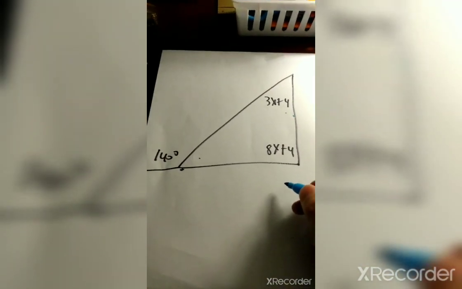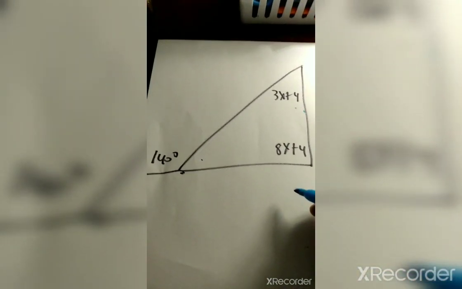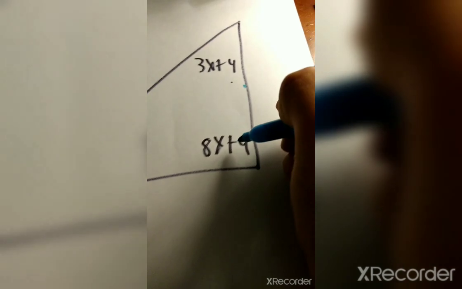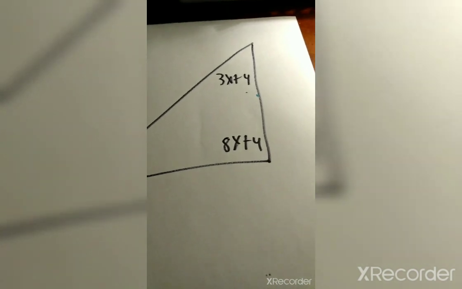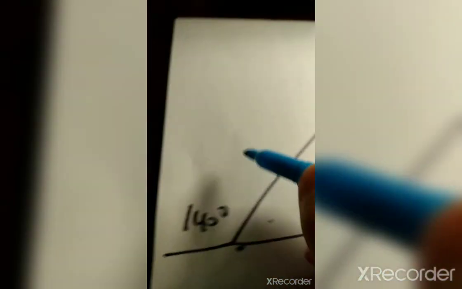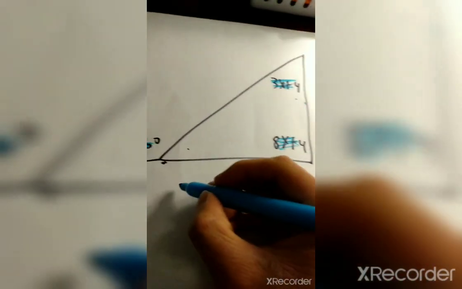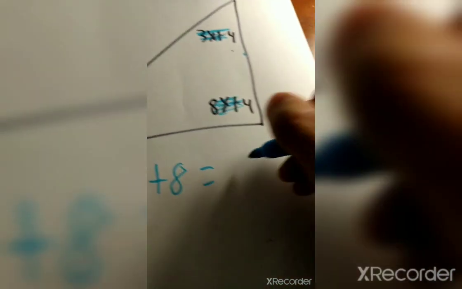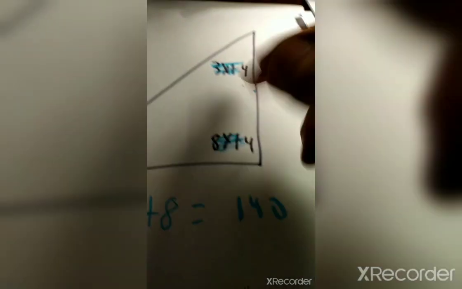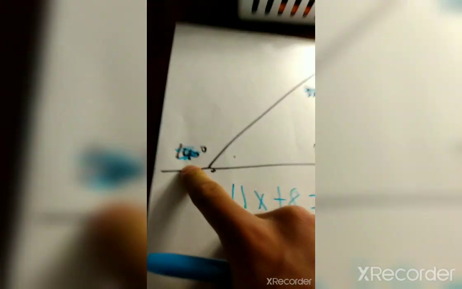So let's try and redo this problem again, but the faster version. We know that's 140 degrees, and that these two equations are there as angles. The shortcut is that this angle and this angle are going to add up to this exterior angle right here, and we can quickly solve for x. If we combine them both, 11x plus 8 equals 140.